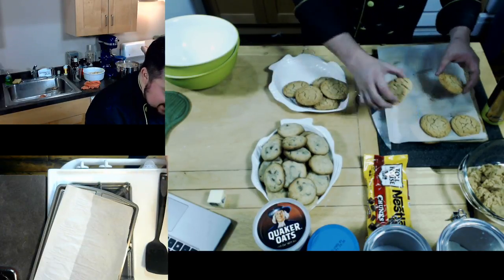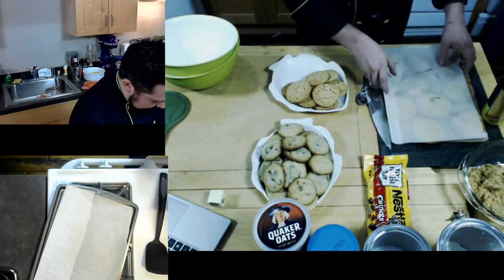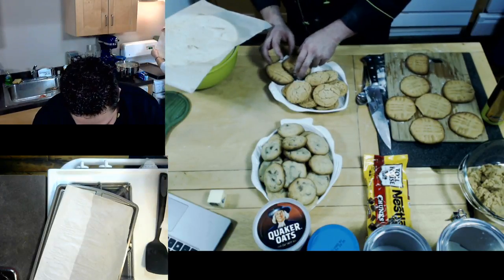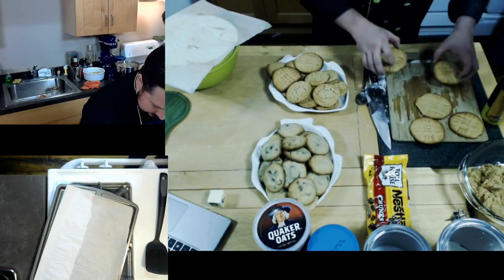Because Severin asked, we've got half of the peanut butters with no fork marks, which we think came out a little better anyway. Then half with fork marks, but these have the little birdie edges, which sometimes are fun too.